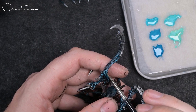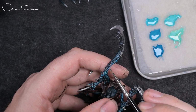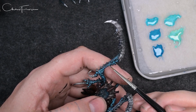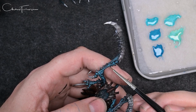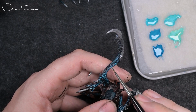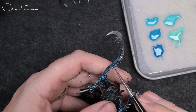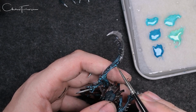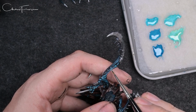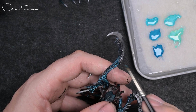And because the paint is quite thin, you can layer it on quite well. But yeah, it's looking quite good. I think I need to zoom in a little bit more for you on these videos, because it doesn't look like I'm doing much. Hopefully you can see the marks, and hopefully the commentary is helping as well. But yeah, next time I do a painting video, I'm going to try and zoom in.